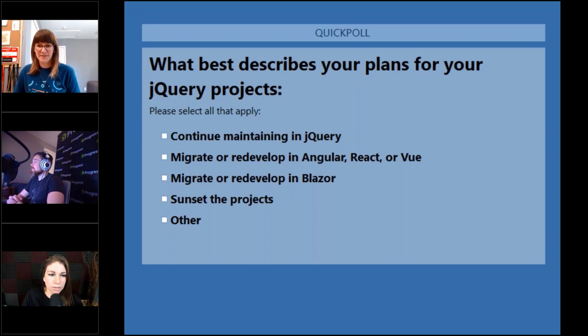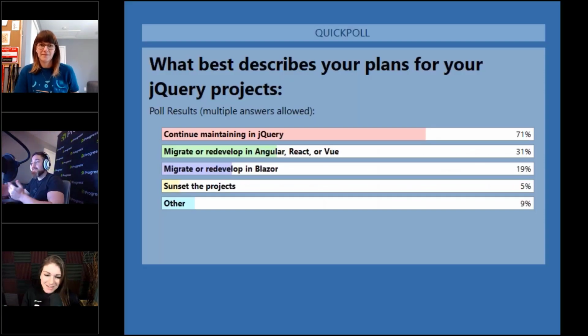Honestly, right now, not to influence anybody, but I can see the numbers as they come in, and continue maintaining is in the lead. Yeah, and that makes sense. Like I said, jQuery is my favorite library. It's still what I tend to go to when I need to create something real quick. Definitely. Look at that, 71% continue maintaining. Yeah. Huge.